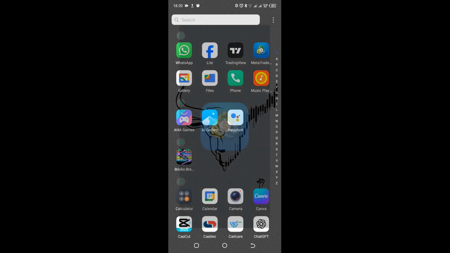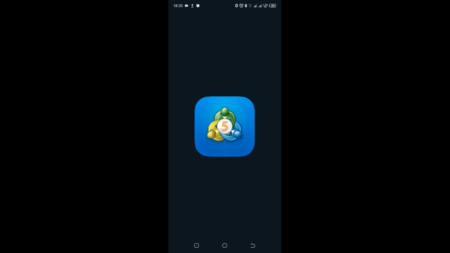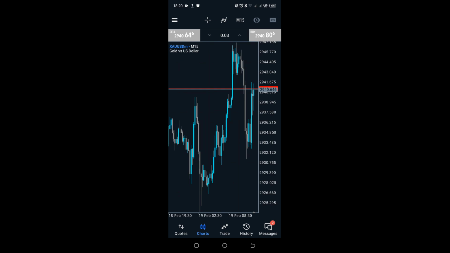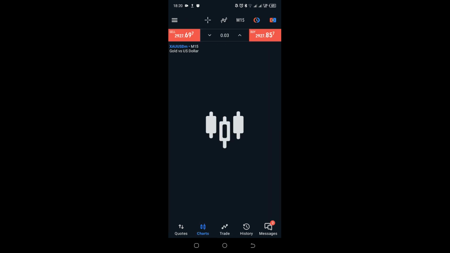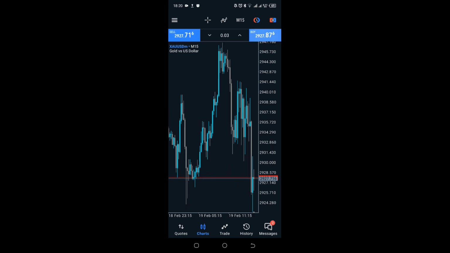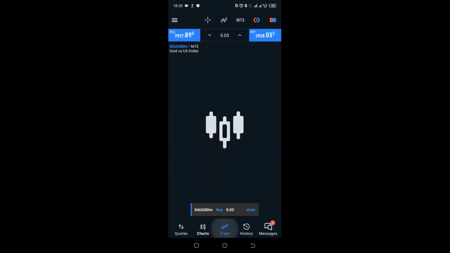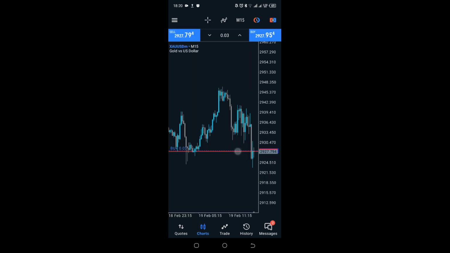Okay, and I'm not late because I trade from 11 until 7 p.m. So right now I still got a chance, guys. So yeah, buying gold, 0.03 lot size, and I usually don't put the stop loss level, to be honest. But so yeah, it's almost full margin, almost full margin.